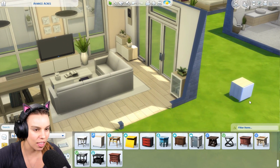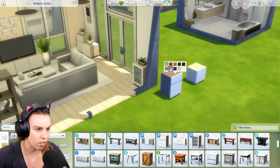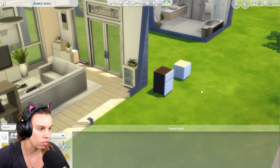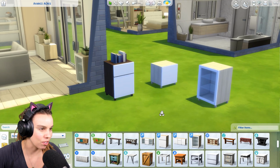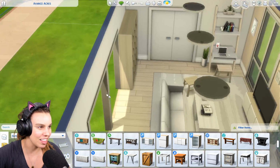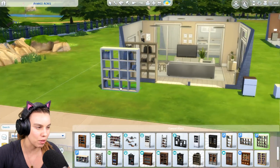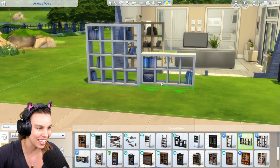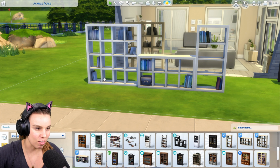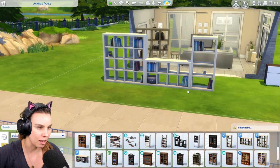What are these? These are just like little modular furniture pieces, I guess, that you can use as bedside tables maybe, or little drawers. This is really cool because this is a unit with glass in front of it, so you can actually place books on all of these shelves. How cool is that? And then this shelf is pretty awesome as well. A lot of you guys would be very familiar with this shelf from IKEA. And there's also several different sizes. So you can place these all next to each other. As long as they place the same way, they're gonna line up perfectly.